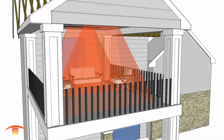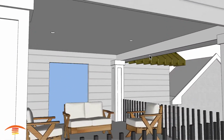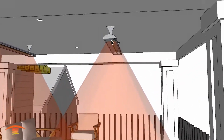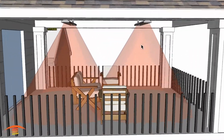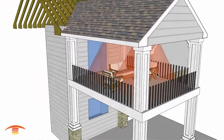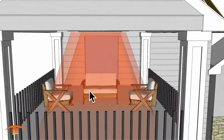Let me hang on 1 second here, turn that off, and I'll put the other lid back on here. And the second option would be actually utilizing very similar units. These are the C series, 4,000 watt C series, basically mounted in the same position. Again, you might want to go with a 6 foot center to center as opposed to a 7 foot center to center. Now, these heaters are approximately 9 inches lower than the others I just showed you, so the intensity is going to be a little bit hotter.